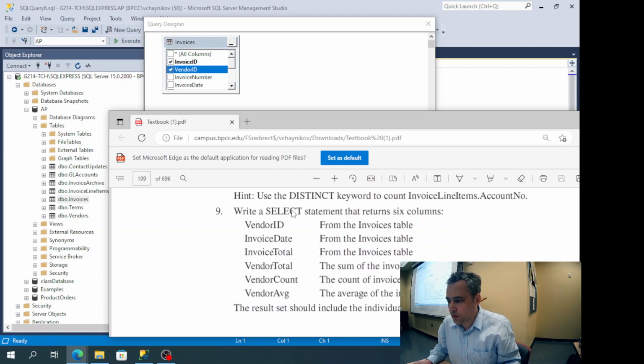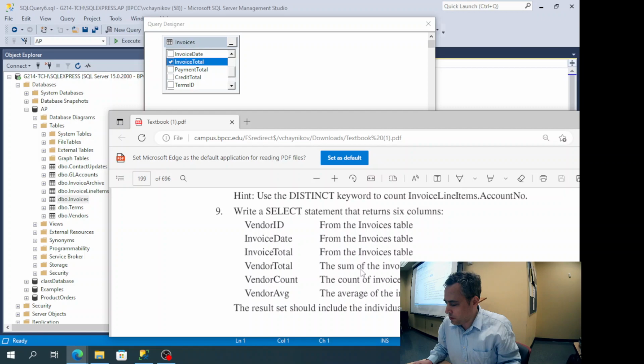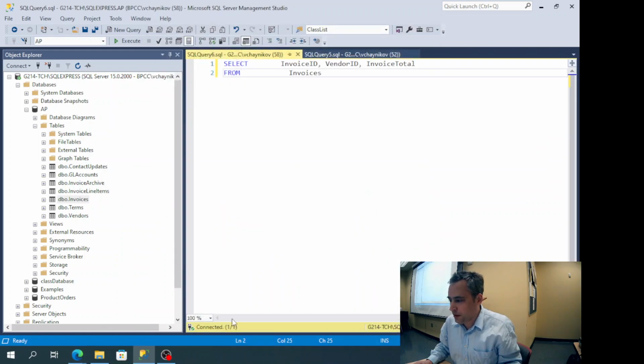Then the aggregate ones: sum of invoice totals per vendor, count of invoices per vendor, and average of invoice totals. So it's all calculated from either invoice IDs or the total. All right, this is a bare bones beginning of my query.